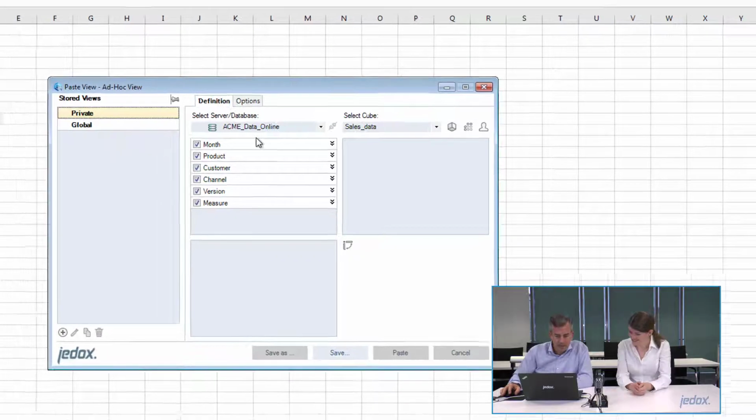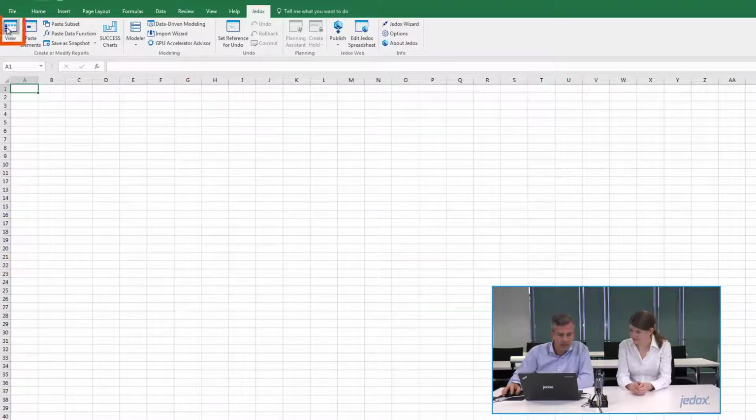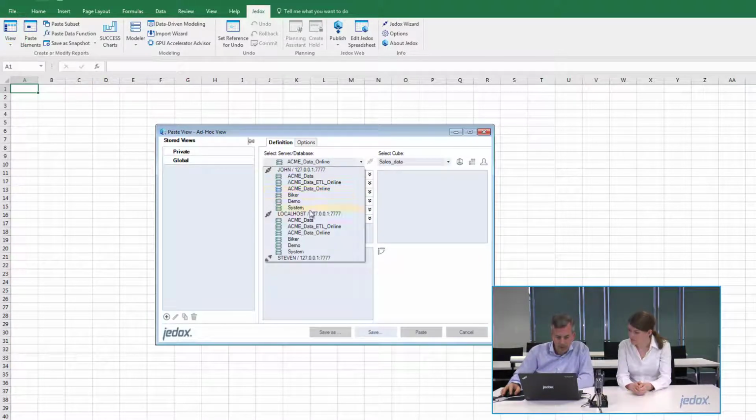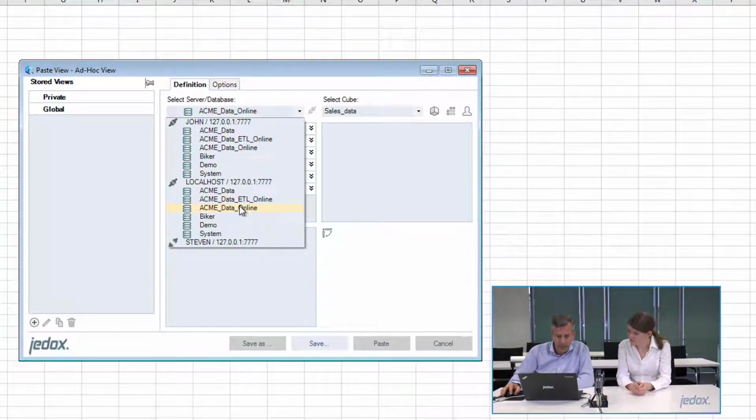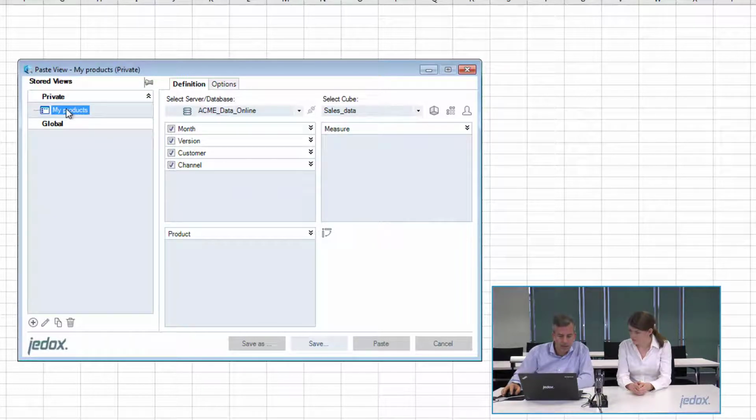Correct. Okay. So I want to go back to my admin account. So let's cancel here. Start again. We go to admin, Acme Data Online. I have it because I'm logged on with admin now. I select my products. You see the selection is there.